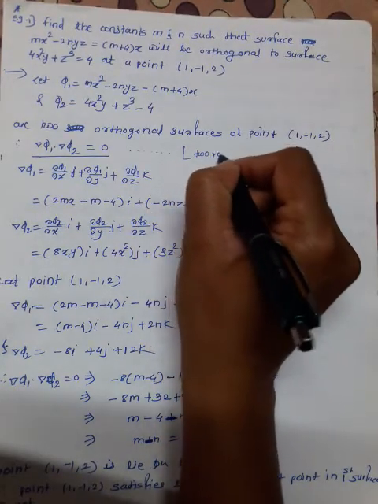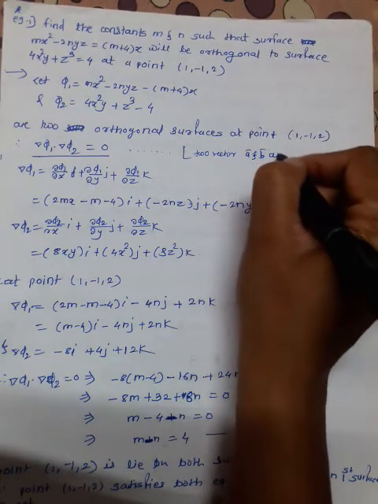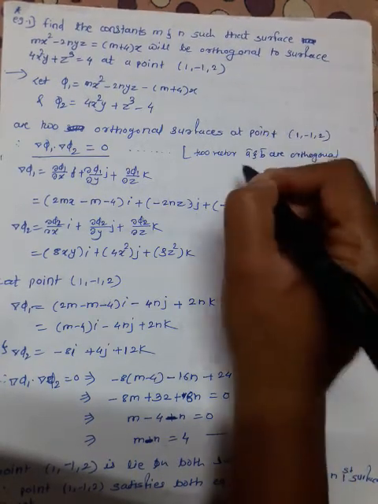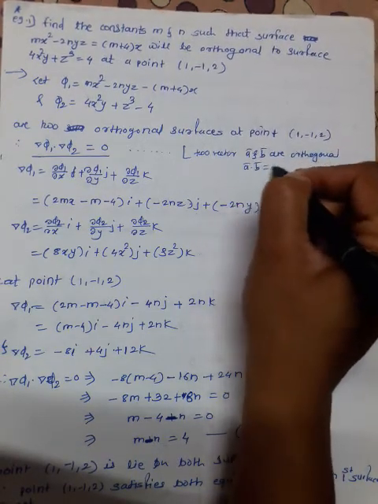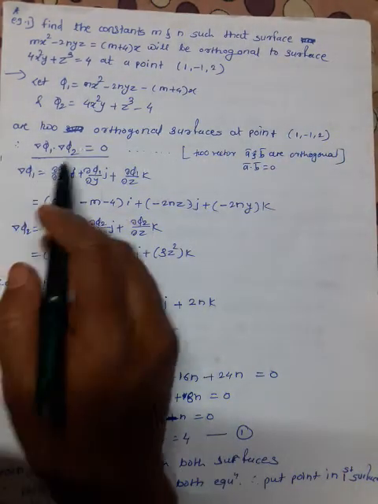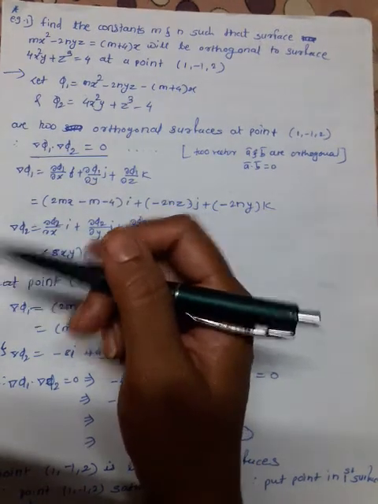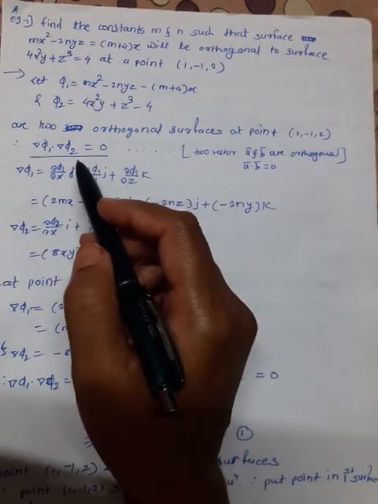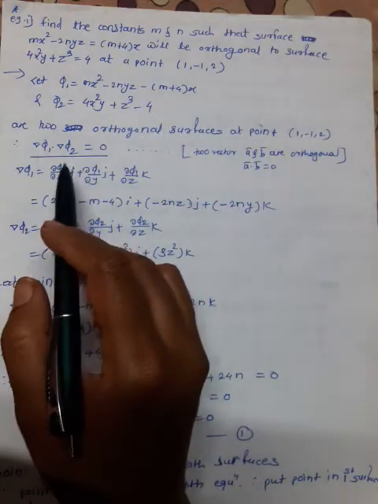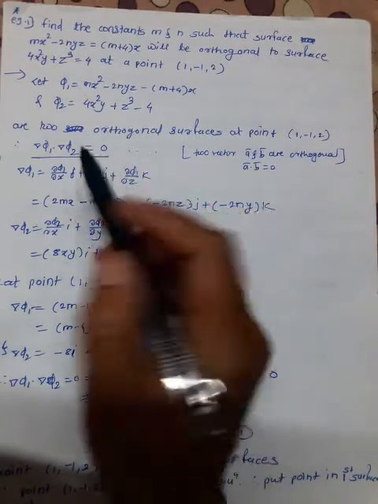Because we know that two vectors a bar and b bar are orthogonal means a bar dot b bar is equal to 0. Okay, this is the theory. Now using this equation we have to solve the example. This is the given equation in the example itself. We just have to solve it, and using the given information find the values of m and n. Let us start with del phi 1 first.